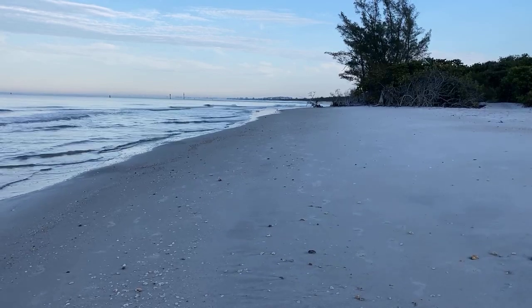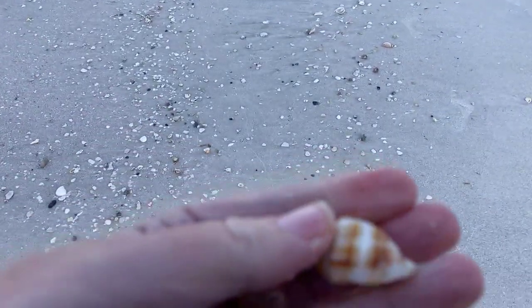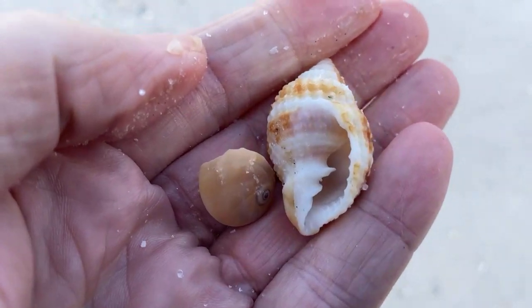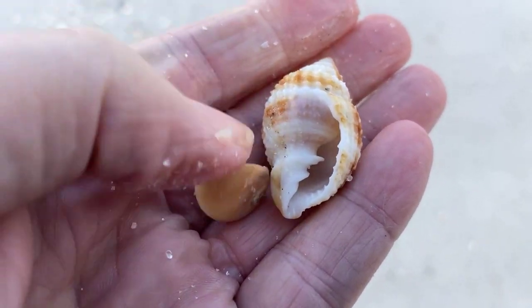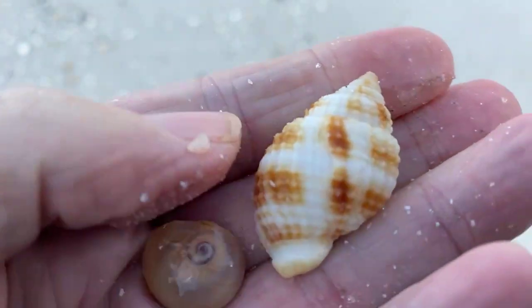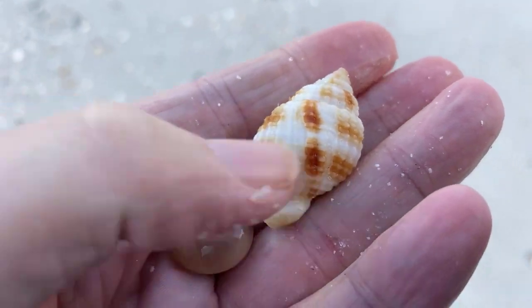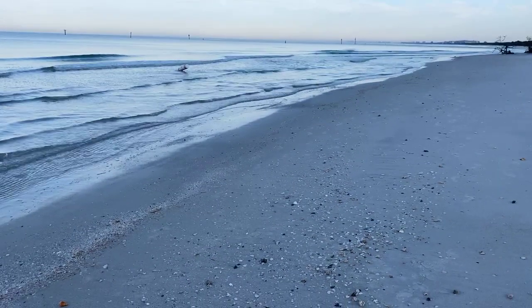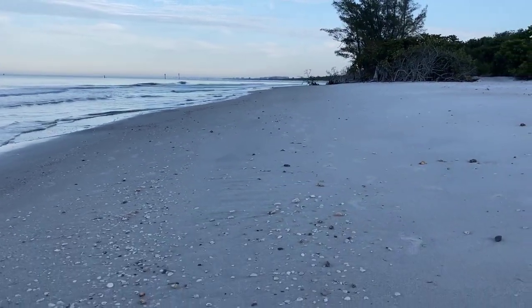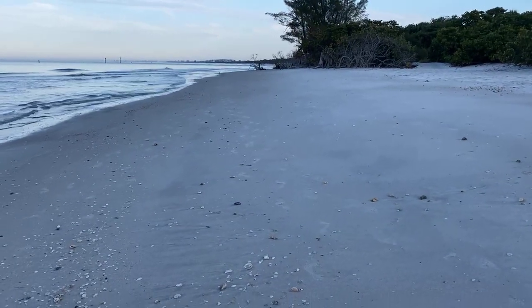Two nice little shells here. A little baby moon, and I can never remember what the name of that one next to the moon shell is. What are those shells? Kind of neat with that screw type. Looks like a screw there. A little tiny moon. Shark eye, moon shell. I don't know what you call these shells here. I wasn't looking down. It's just all little stuff and I should know better. Never know what kind of little gems we're going to pick up down here.